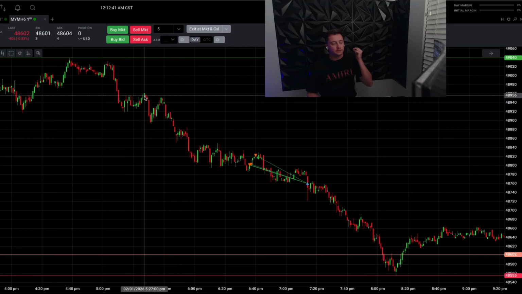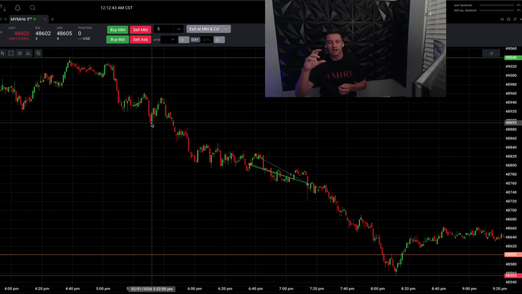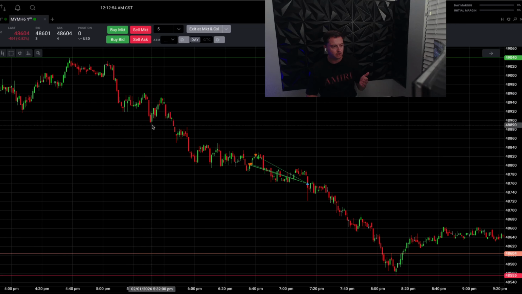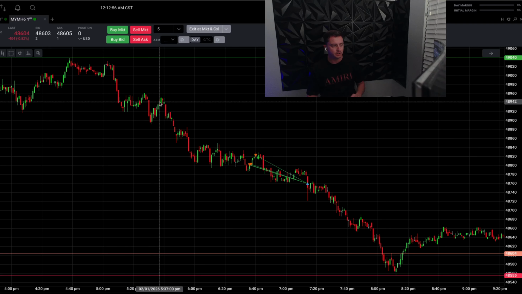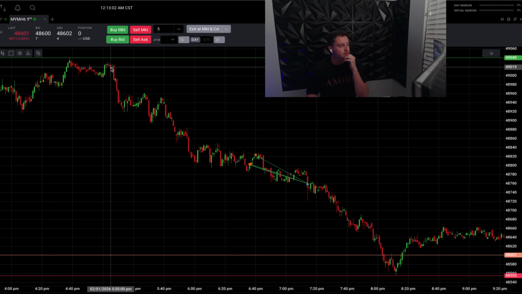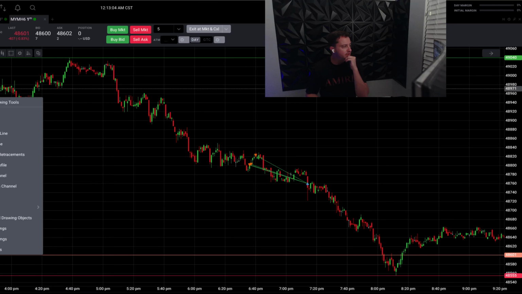When I'm looking for a lower low or a higher high, I want one fair value gap to be presented within that extension. The extension is from the higher high or the lower high to the current lower low. And then I want to see price make a lower high and not void or go higher than the previous lower high. Notice on this move right here how there's one fair value gap marked up.